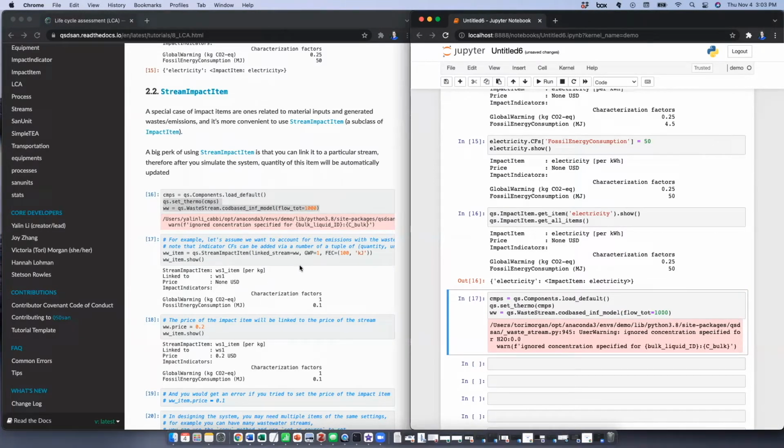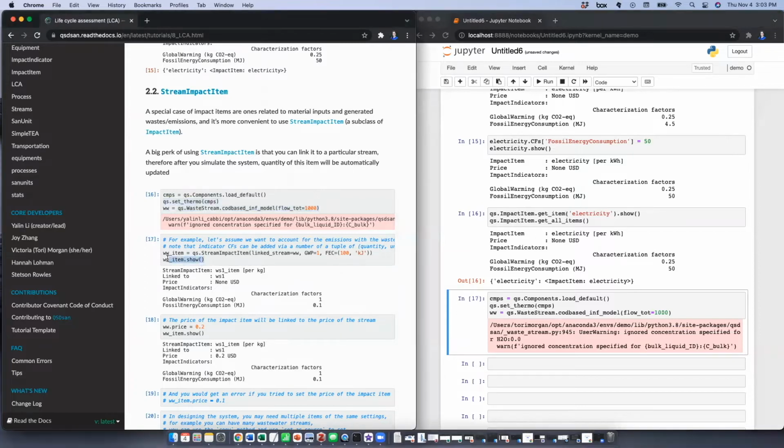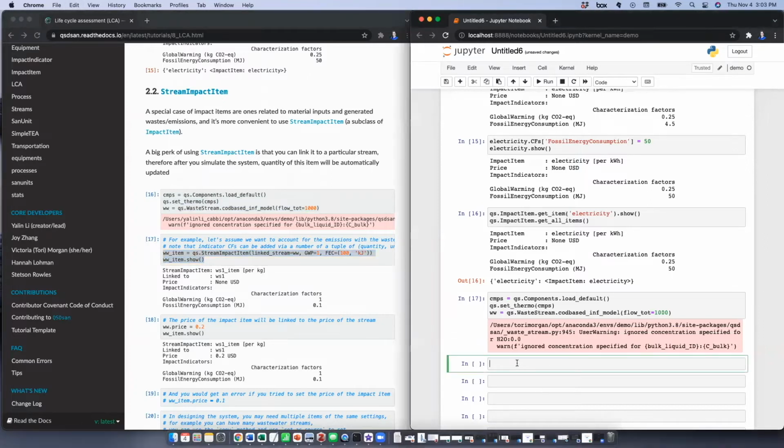So let's say that we want to count for emissions, our global warming potential, and our fossil energy consumption. So we need to put our link stream, which is the wastewater that we created, the global warming potential, and then the fossil energy consumption.